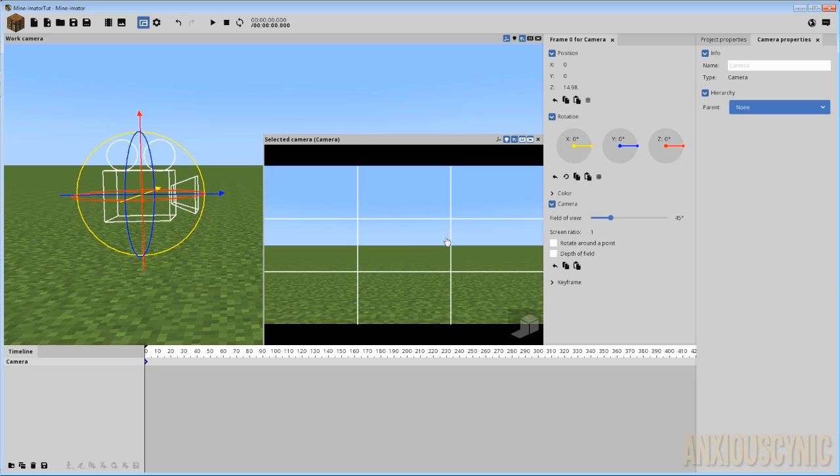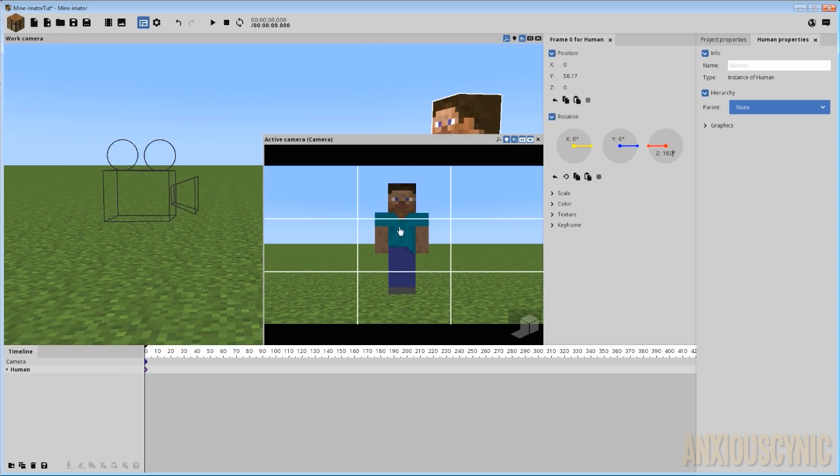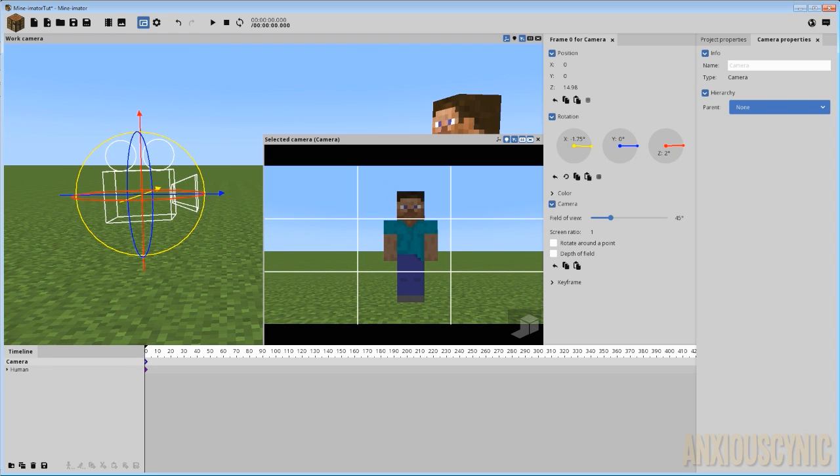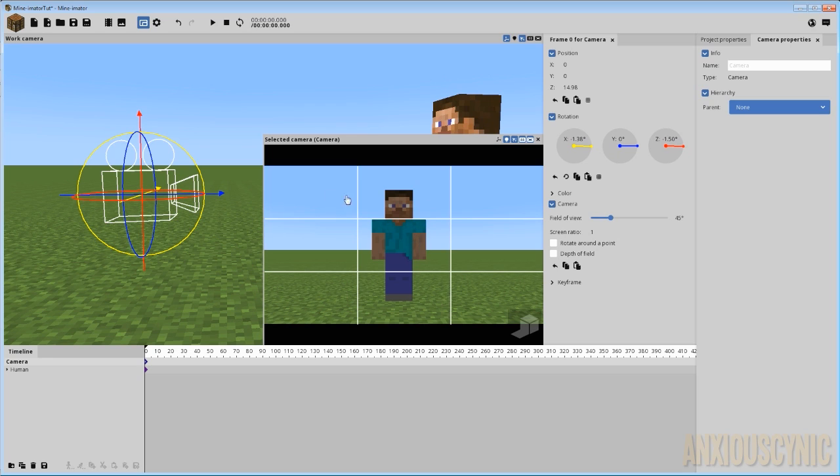This is mainly meant to help you with composition, but you can actually use this to get an idea of how far you're moving the camera when you're trying to do this effect. You can use the pixels and whatnot, and then let's just say if we spawn a character in, you can see that now we can use these lines to judge how far we're moving the camera, so that way you can keep up with the movement of your shake and how far it's moving. So you can either get the little bit of shake that you want or the exaggerated shake that you want without having to just guess based on where Steve is in the frame. You can actually use these lines to tell you where he is exactly.